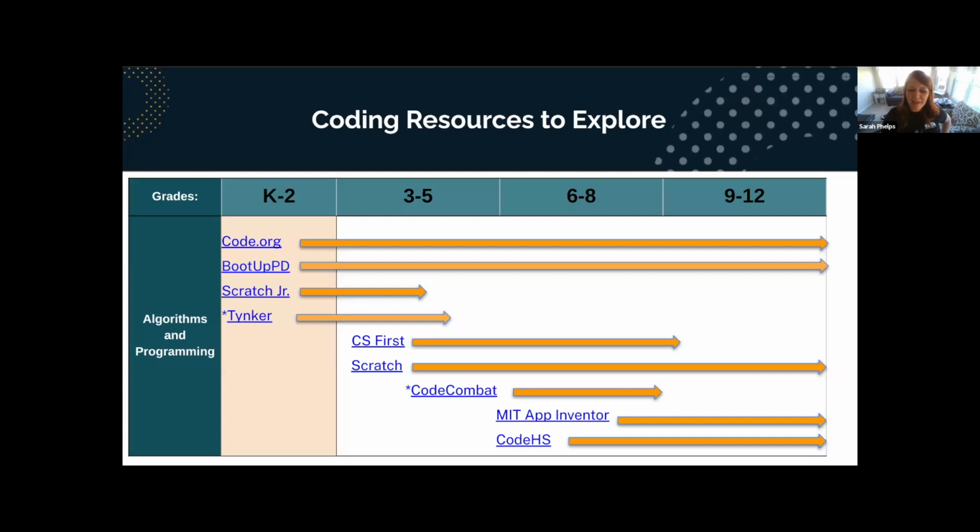We've got Code Combat, MIT App Inventor, Code HS. You'll notice that 2 of these are starred because those are the only 2 on this list that are not free, which is always amazing. There are so many amazing free resources and robust, amazing resources to help you teach. And even Tinker and Code Combat have free components that you can use in your classes as well. Tinker has a lot of wonderful cross-curricular resources to embed coding into science and math. So does CS First. So these are coding resources when you're looking for those activities that support coding.